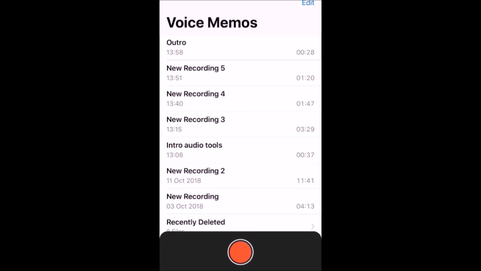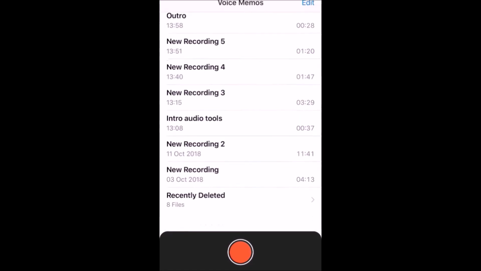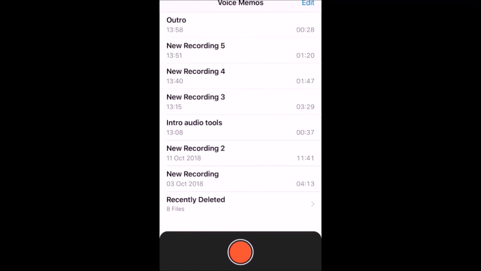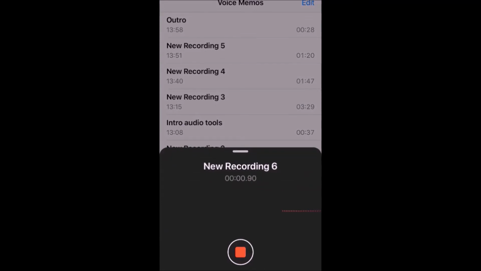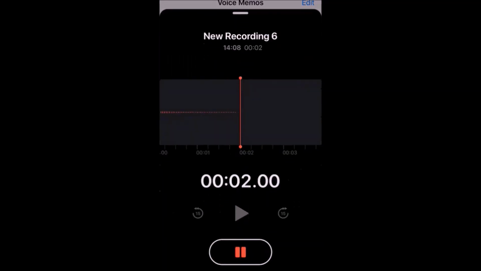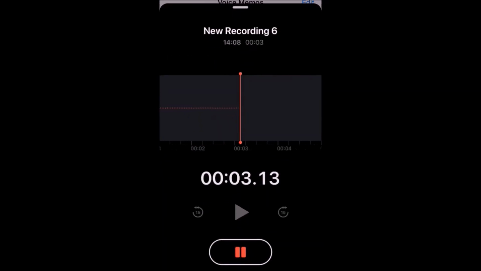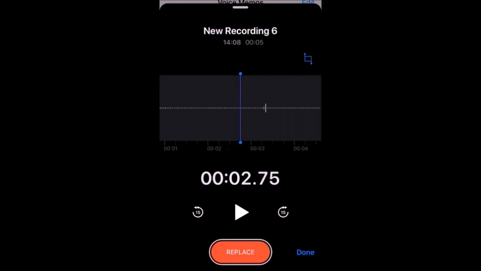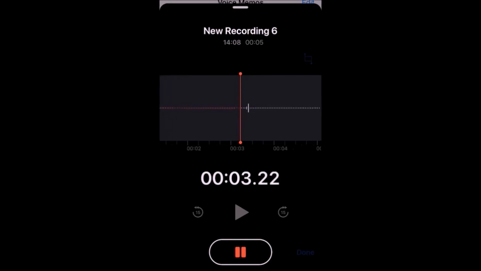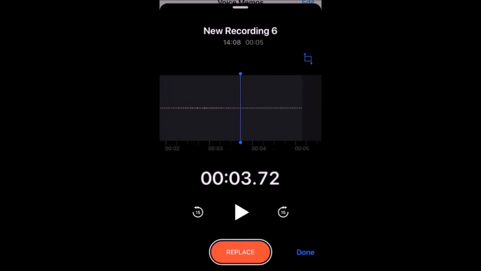Alrighty, so another app that you guys already know, I'm pretty sure everyone knows about this one, is the voice memo app that comes with all iPhones. The voice memo app is a tool that I've been using for a while now, and as soon as you launch this app, you can easily start recording sound, replaying it and recording on top of another recording if you don't like it. The basic functions of editing and managing the audio clips are perfect for beginners.